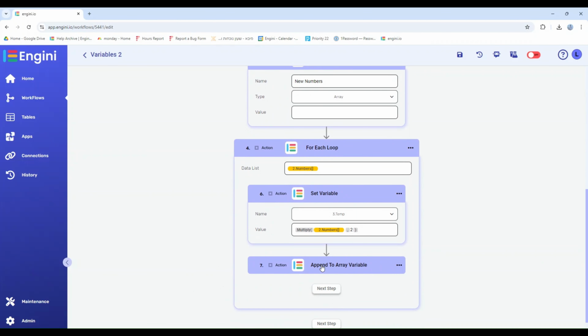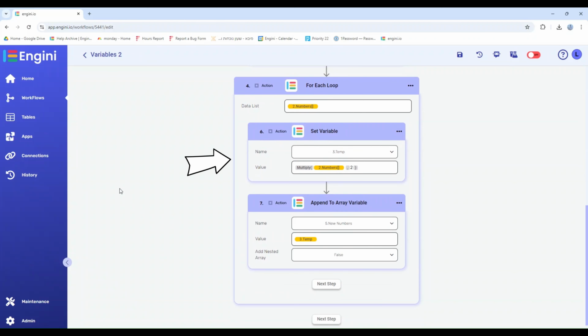On each iteration, we use set variable to assign the current number from our initialized array to the temporary variable. We take each number, index by index, and multiply it by 2, storing the result in the temporary variable. Next, we append the temporary variable's value to our previously initialized empty array. It's important to note that during each iteration, when we set the external variable, its value updates according to the current number we're processing. This ensures that each action is performed with the correct value for that iteration. Let's run the workflow and check the output.